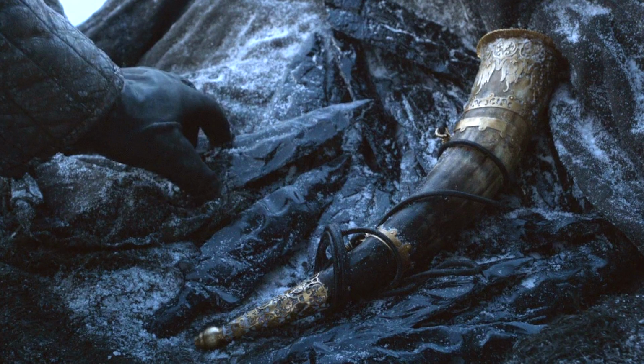The closest we got on the show is Samwell and a couple of the other brothers of the Night's Watch finding this horn wrapped up with a bunch of dragon glass, so clearly much smaller than the one that's described in the books. Suddenly you can hear the air being let out of a balloon somewhere. This might have been the show telling us that the Horn of Winter is a complete bullshit legend.